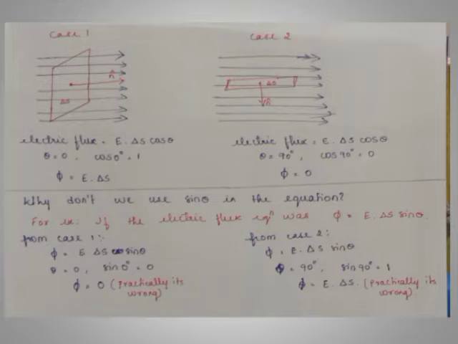So now what are they saying? If I consider a two-dimensional plate, so this is the surface I require. If I keep a plate in this way, just imagine in two dimensions. So if I consider case 1, before that you should know the formula of electric flux. Electric flux is nothing but E into delta S cos theta.